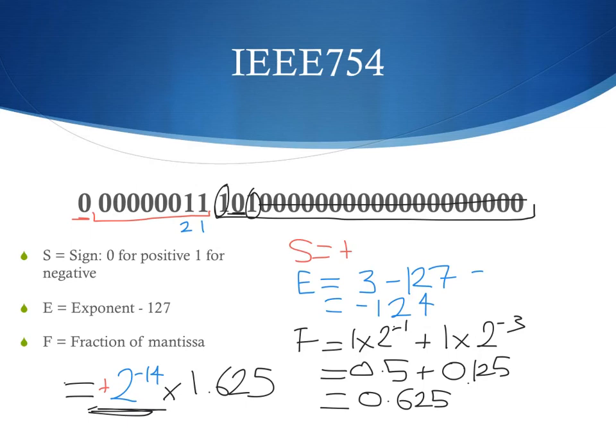Now, this number has heaps of zeros. If you actually go and plug this into your calculator, it'll be, oh, sorry, I wrote 14. That's meant to say 124. I apologize, guys. Now, this number, if you go and put it into your calculator, is really ugly. So the HSC questions will always specify, but don't worry. Do not worry about actually writing out the thousands of zeros, like actually getting the answer. The last example that we did had a really nice answer. This one doesn't. The HSC questions will always specify, however.